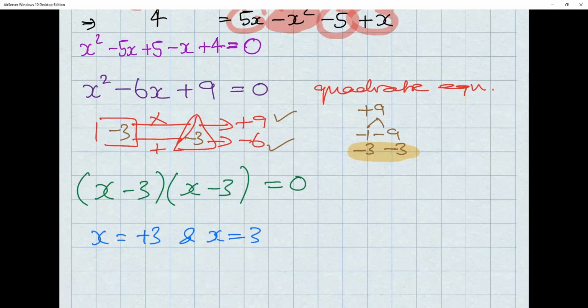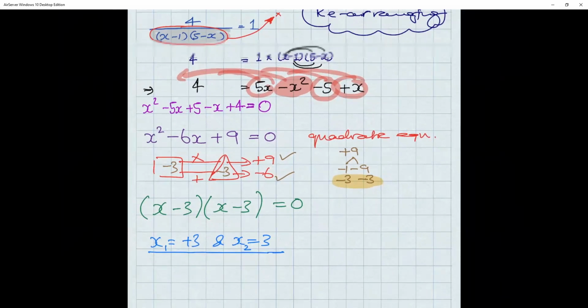Okay, so now we've got the same answer twice. We can write it down, that's not a problem, but we only need to actually possibly write it once. So this is called a repeated root. If both answers are the same, it indicates that the graph, the parabola, is touching the x-axis and not crossing it, because the moment it crosses, it will give you two solutions. Because it's touching at one point, it will only have one answer. Okay, lovely. So we have now actually finished that question.